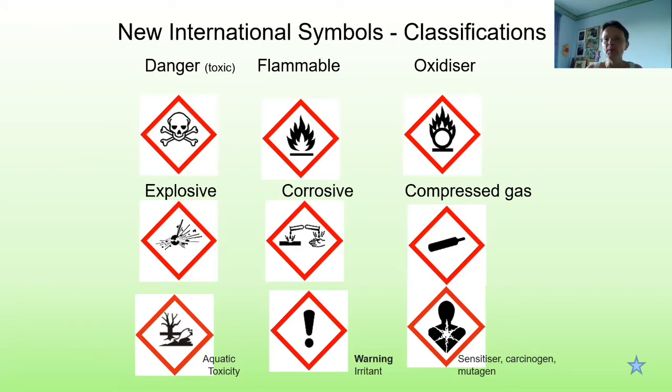And then the other new one, you can see in the bottom right-hand corner where you see the head and the chest. This is a symbol for sensitizers, which cause allergic reactions, carcinogens, which cause cancer in the person exposed, and mutagens, i.e. substances which can affect the unborn child, okay? But you'll see the warning symbol and the danger symbol on a variety of substances, because they're what we call the indication of danger. So you might see that one and then other symbols. So in the realm of things, warning is lower risk than the danger one.